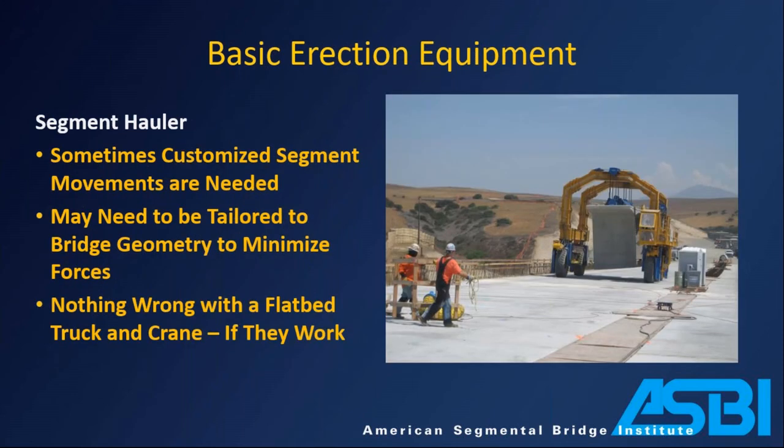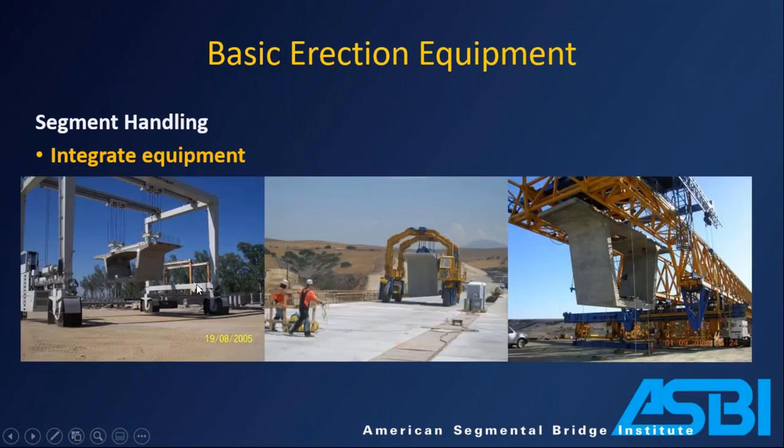And don't forget that you're going to need to move these segments around quite a bit. So you need equipment to move and transport the segments in the casting yard, on the site, sometimes on top of the deck. So you need to make sure that the equipment you have to move things around is integrated with how you're going to use it. If a flatbed truck works, great, you can do that. Cranes are great if you have the space. Sometimes when you're moving things on the as-built structure, you want something a little more customized like what you see here. And really the last thought to leave you with is that it needs to be integrated.